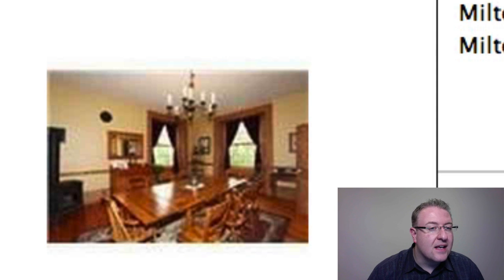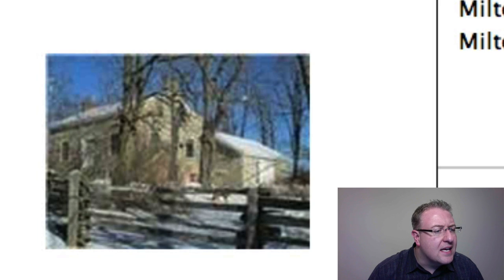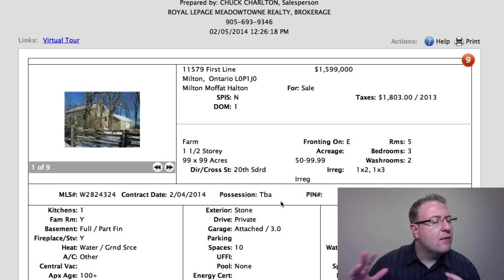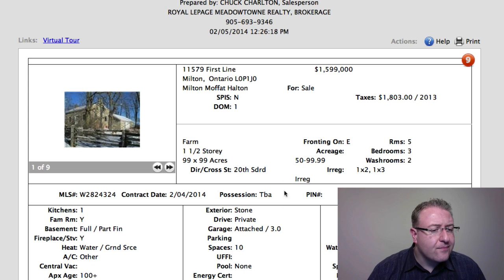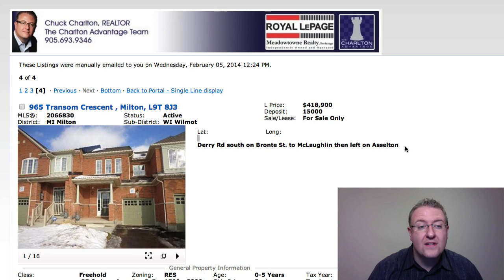But that doesn't always scale when you're talking about 96 versus, I think the one we talked about before was 20 acres or something. So it's got a lot of unique customizations, barn with 13 stalls, and there's outbuildings. There's things about this one that are a little harder to quantify. So it's really one of those ones, check the virtual tour. You really have to do the research and go see stuff like this. Over $1 million, it can get very hard to tell the complete story by 9 photos plus about 400 characters on a description.